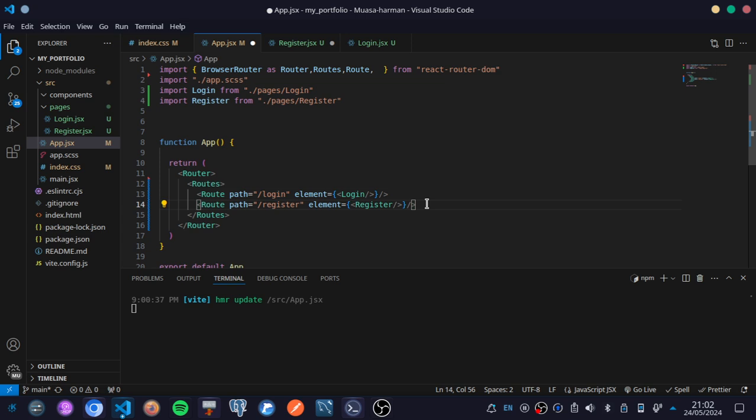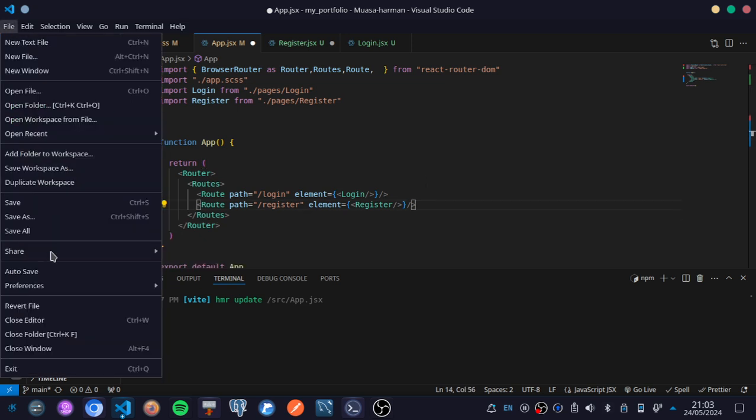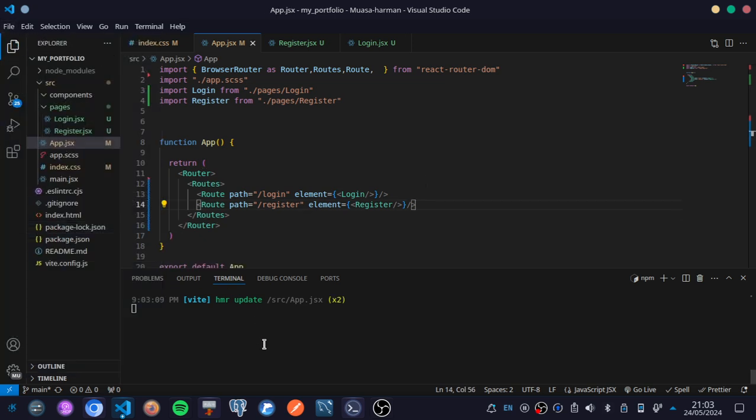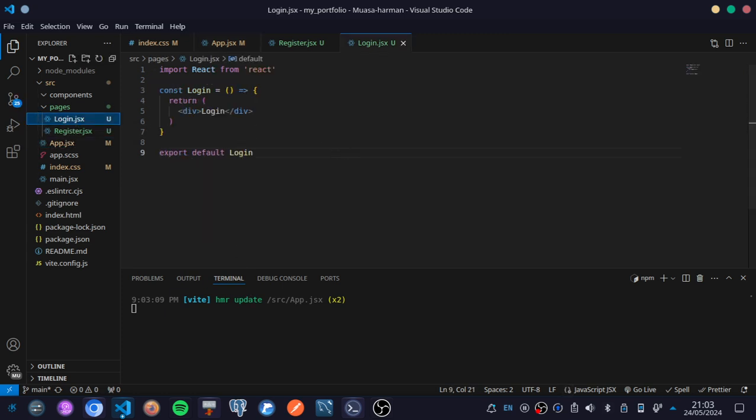As well, we can put a logout command, but let us first focus on these two and build our login and registration pages. You can see we have a login. How do we want our login to appear?